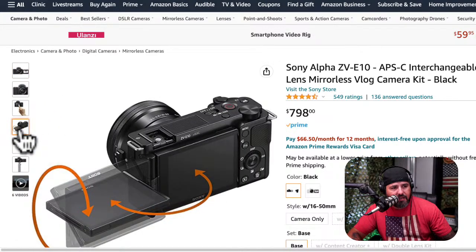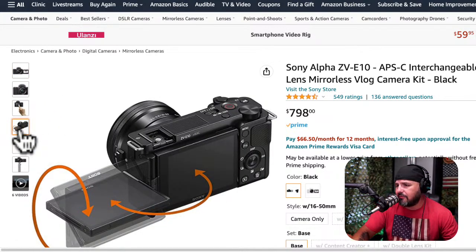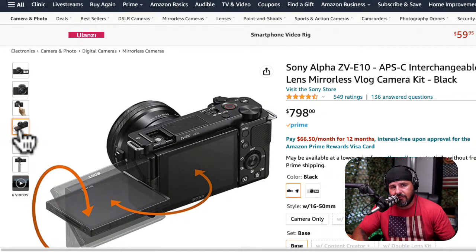This camera is very popular, but you're looking at about $800 compared to 400 and something. For almost the price you'd pay for this one, you could get this one right here. So again, it is what it is. I like my cameras. They're not perfect, but they do what they're supposed to be doing. And I'm going to show you the lens right here. You see the lens right there?